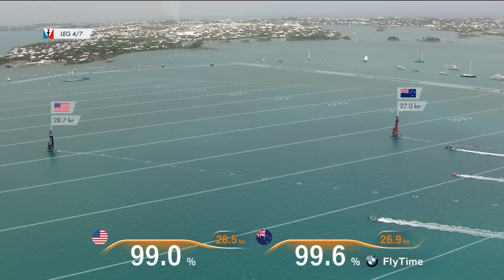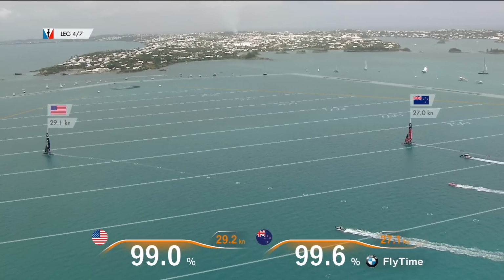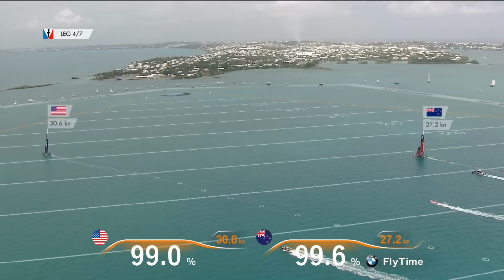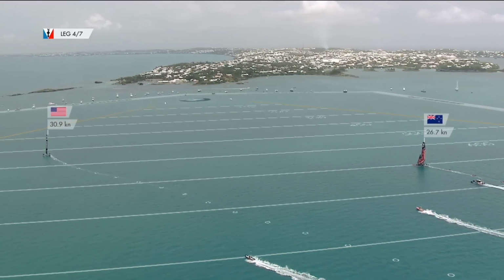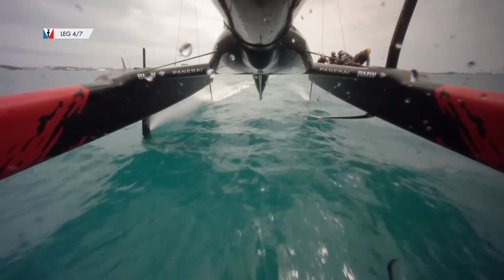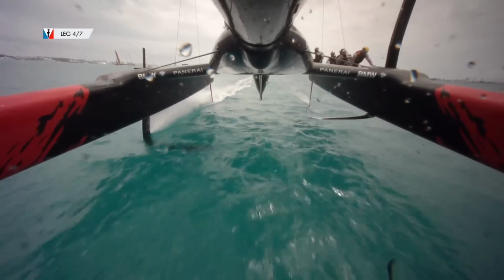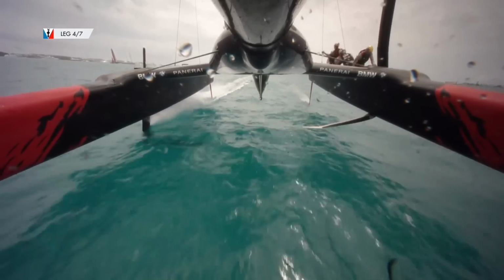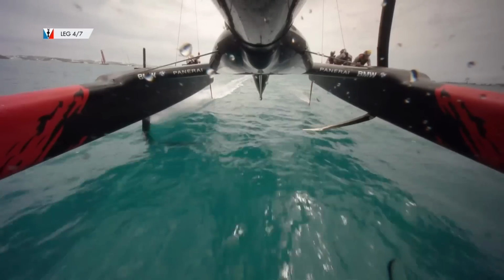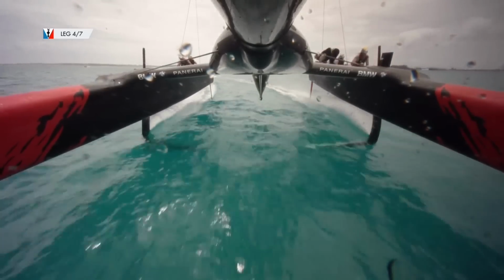Okay, real patch here. We've got to take good guts. So just shy of the magic mark, both of these teams, the Americans and the Kiwis, the New Zealanders, of course, the ones who made it all the way around the course up on the foils yesterday against the French. Okay, keep coming. What's made even more impressive is they're both in fairly heavy air packages. You have to imagine the breeze is much lighter than originally predicted, and they're still out of the water 99% of the time. Really close to boundary.